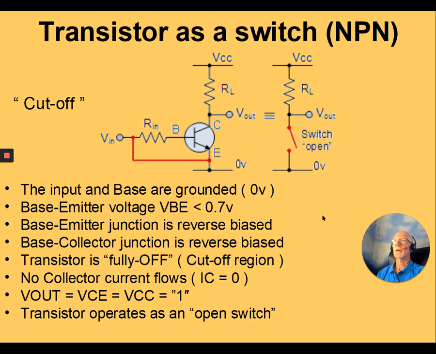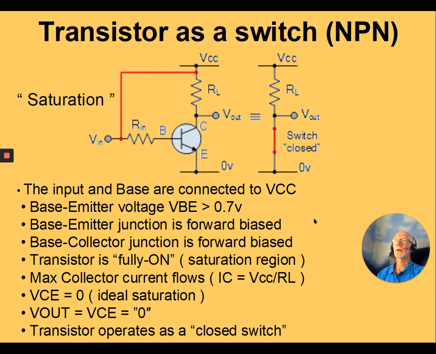We can use the transistor as a switch, although it's not the best because it's not always fully on or fully off, but it can be like a switch. So in this configuration, where the base, for example, is tied physically down to the emitter or the 0 volts line for an NPN, our transistor is turned off. For an NPN transistor to be turned on, the base needs to be at least 0.6 of a volt higher than the emitter to have current flow in our base emitter circuit.